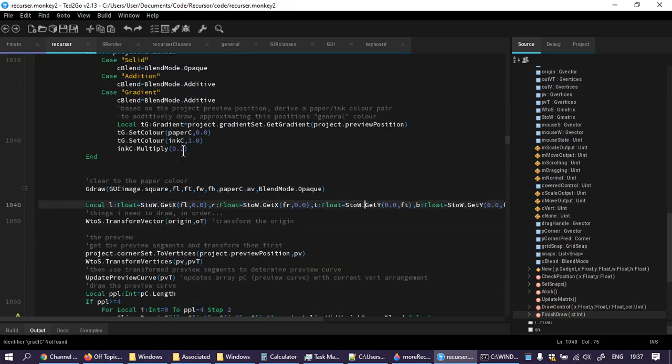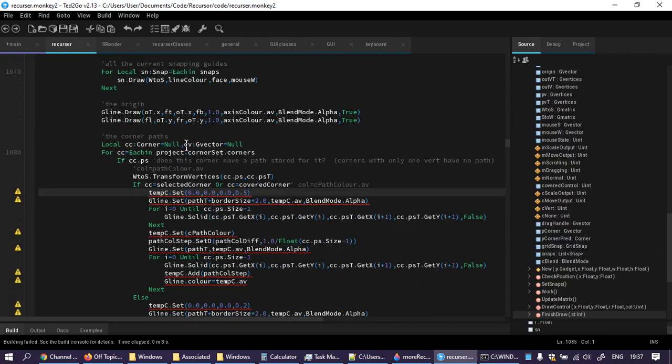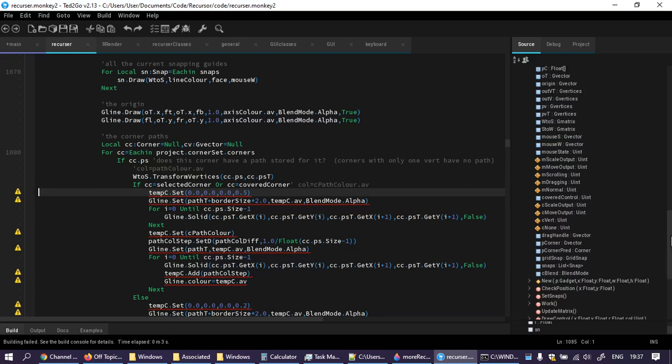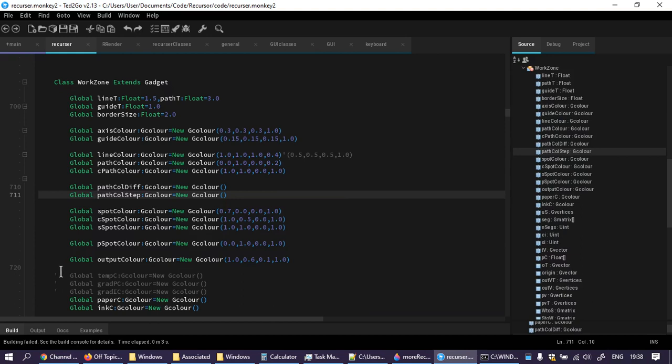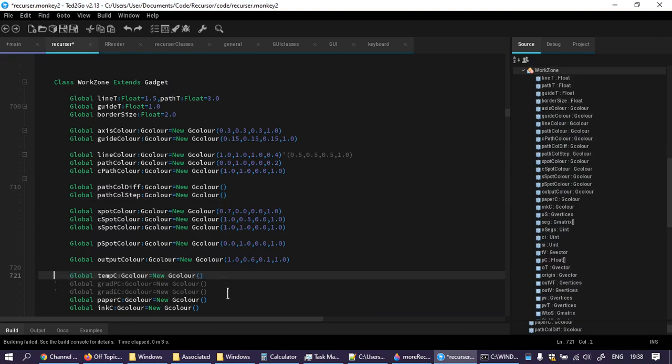This is a combination of the most elegant and clunkiest thing to do, in my opinion. It's meaning generating a gradient from the gradient set every frame, and that means doing a bunch of stupid things. Okay, I do need temp color. I will keep it. Sorry, temp color, I misjudged you. These two guys, no business.